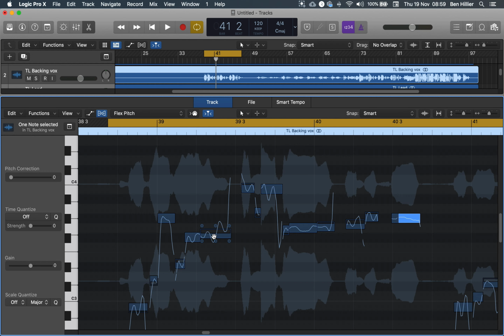I didn't do too much of it, but you can also adjust the pitch drift and the vibrato if some of the notes need a bit of reining in, and also the gain. We've got lots of variations in volume, so perhaps this is a bit quiet compared to this section here, so I might boost the gain here just to make it more consistent. This one here is quite loud, so I might bring that down a little bit.